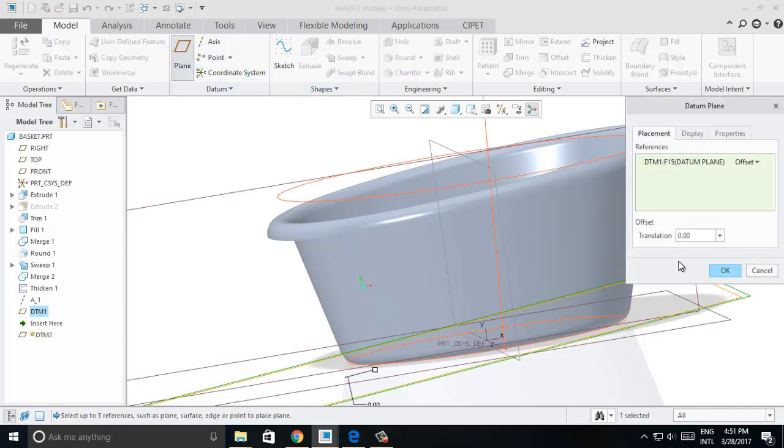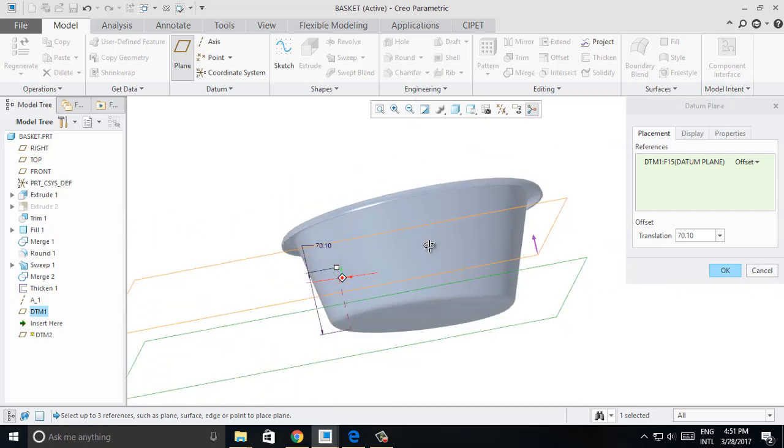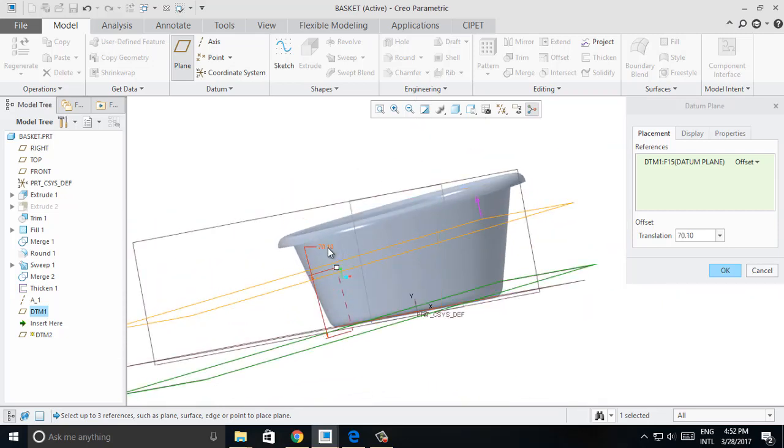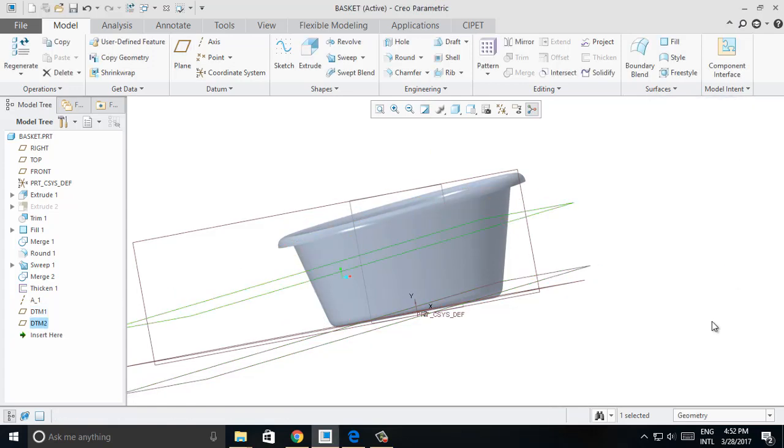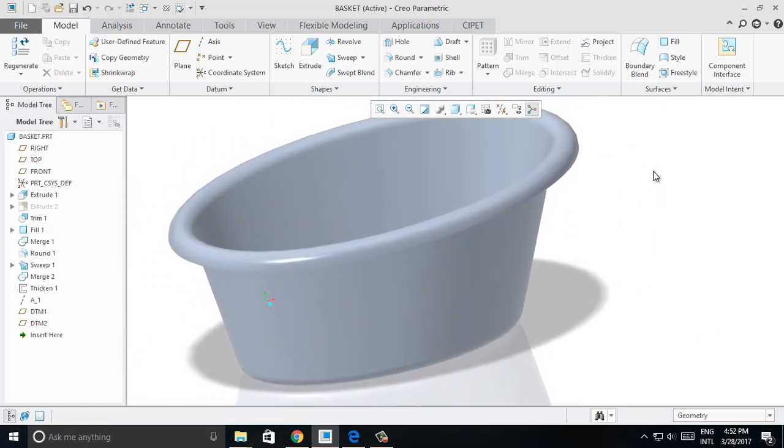And now I'm creating another datum plane which would be at 70 mm, sorry.